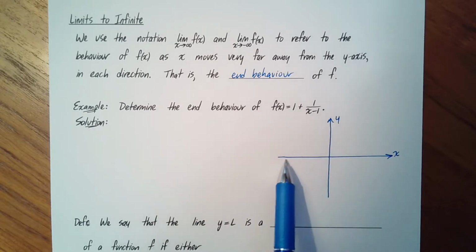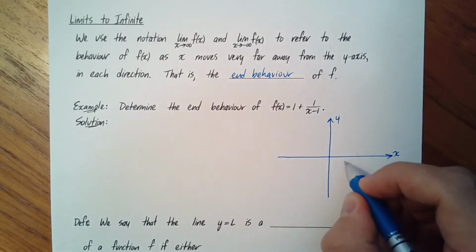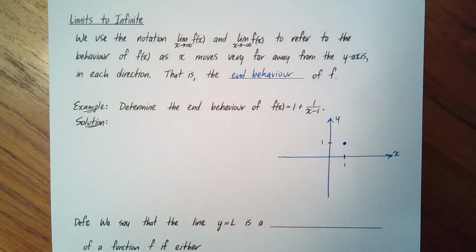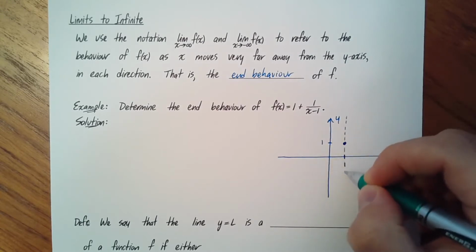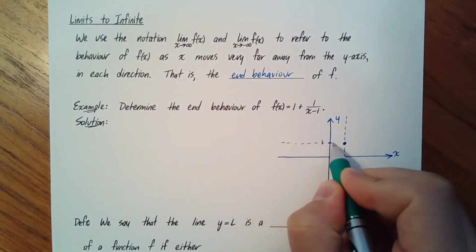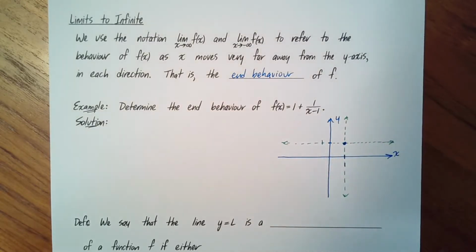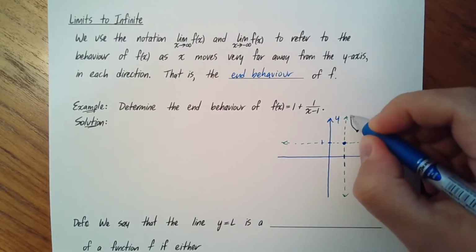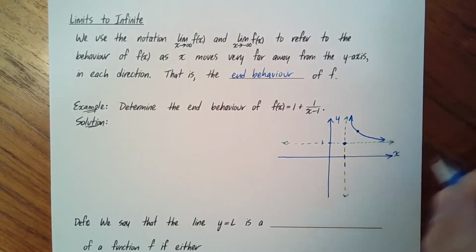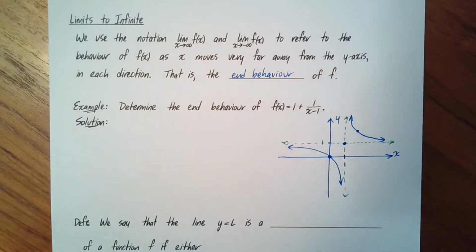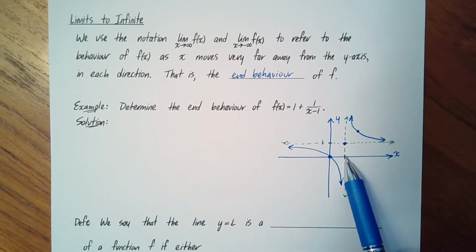Okay, so the standard hyperbola would just look like this. There would be a curve here, and there'd be a curve here. Right, but if it's shifted 1 unit to the right and 1 unit upward, then you're going to have two asymptotes that intersect at the point (1, 1) in the Cartesian plane. And then you're going to have this sort of a picture. And then down here, it's going to come like that, and then like that. So this is a standard graph that is well known to have a vertical asymptote at x equals 1 and a horizontal asymptote at y equals 1.